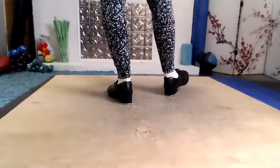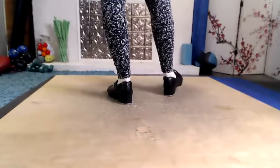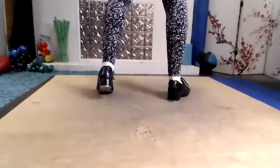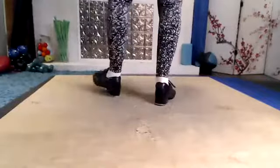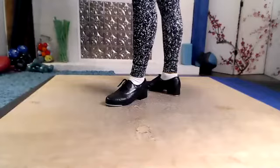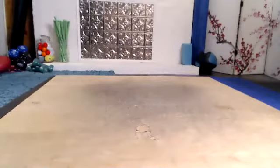So your transitions, right? So ABA, you're probably okay with the first part. Then you have to go ABA to C. So that's where I have trouble, so I'm just going to iron that part out. When I drop that heel, I have to say to myself, pause, one. So that way I don't start on the and. Pause, one, and two, and three, and four, and five, and six, and because all the rest of these sections start on and, like and eight, or and one. If you notice that.